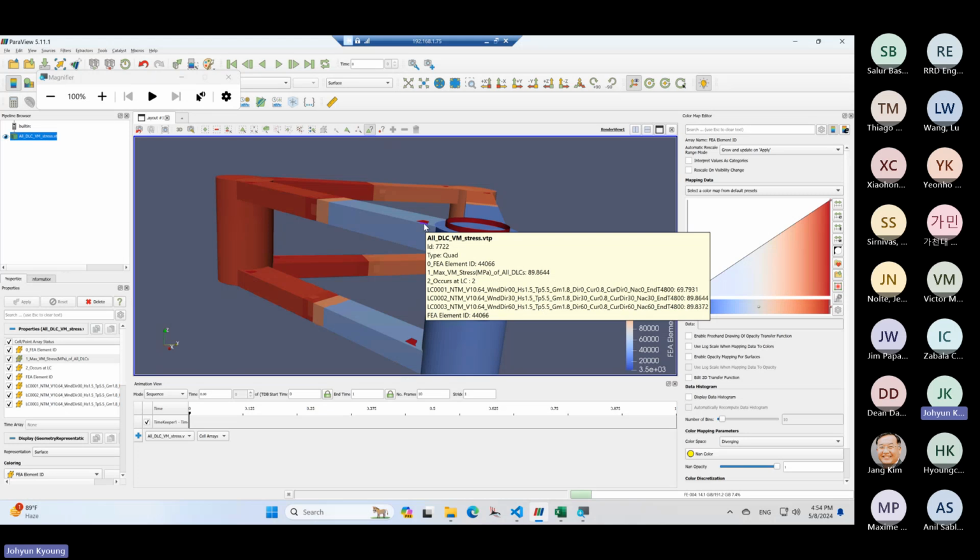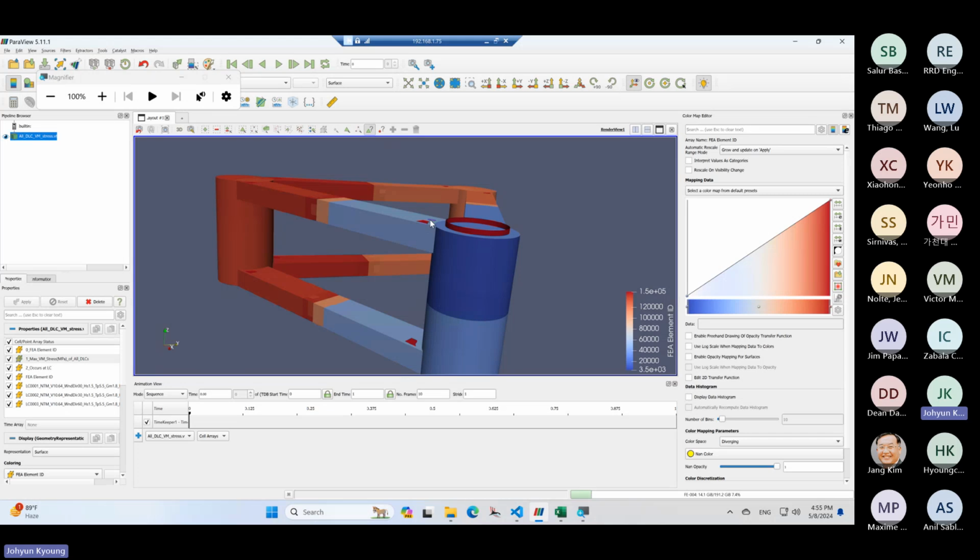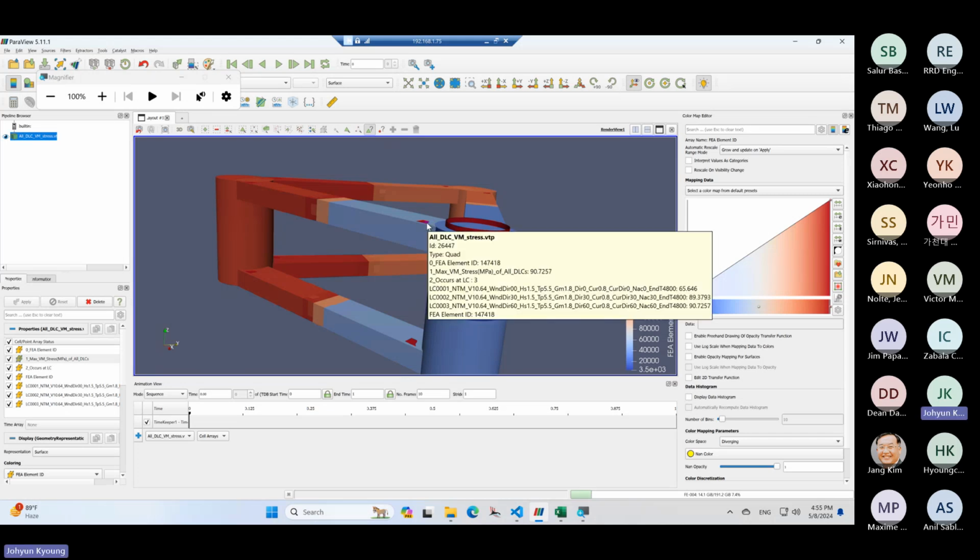Then the summary file shows up. So as you can see, the fourth line is the element ID, and the fifth line is the maximum form stress, 89.8 megapascal, and the sixth line says that load case 3 has this maximum value, that kind of thing. So graphically, the engineer can check the statistics.